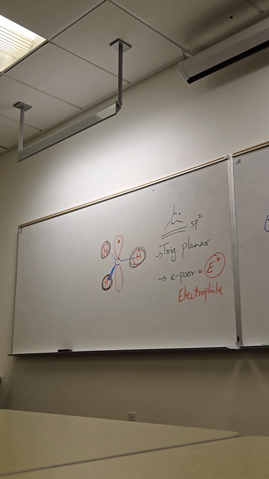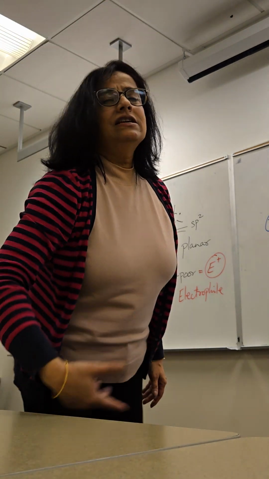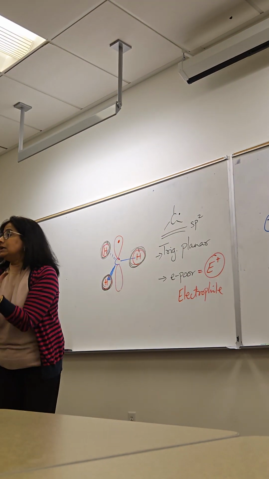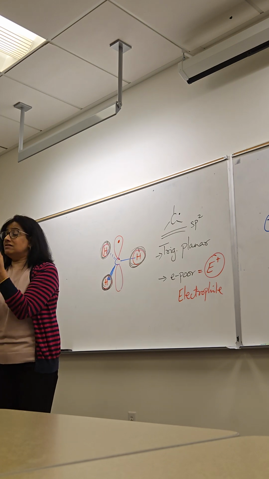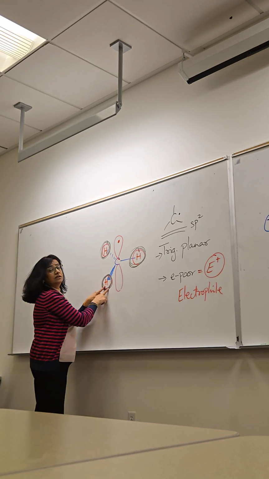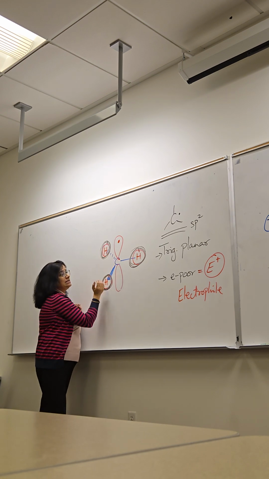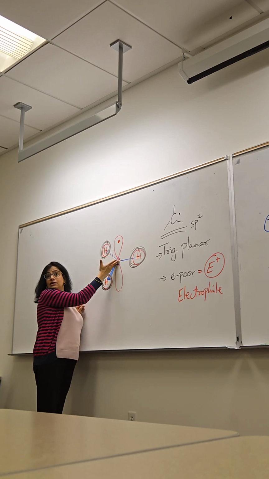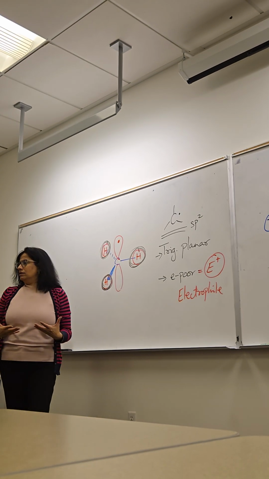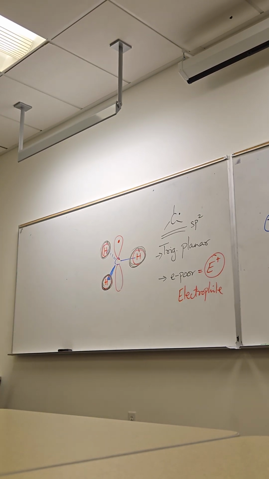But let's phrase it in a different way. You need something that can give. Gives electrons. If you give me money, you're my best friend, right? Because I don't have money. In the same way, the carbon in the center doesn't have enough electron density. So if these guys could push electron density towards the carbon, what would that do to the carbon? Make it happier. Make it more stable. You guys with me?